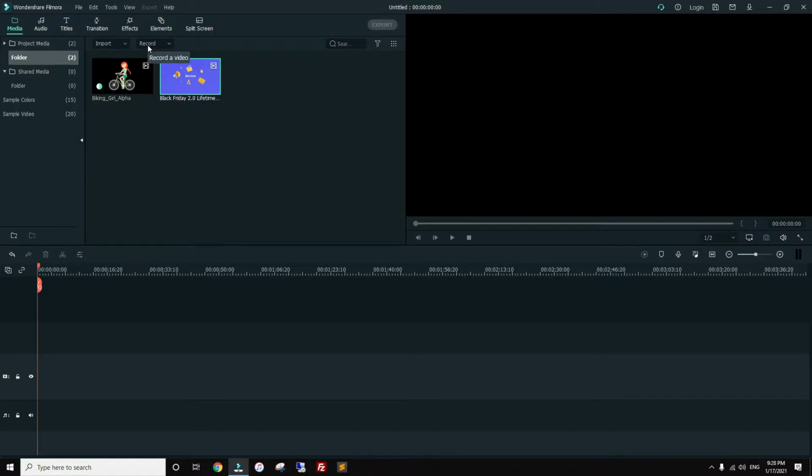And by the way, if you want to record your screen, or record a web camera, go to record and record PC screen. You can also record these three things simultaneously: your microphone, your PC screen, and your web camera. I can't show you because currently I'm recording my PC screen, but it's very easy. So here we have imported all our media files.